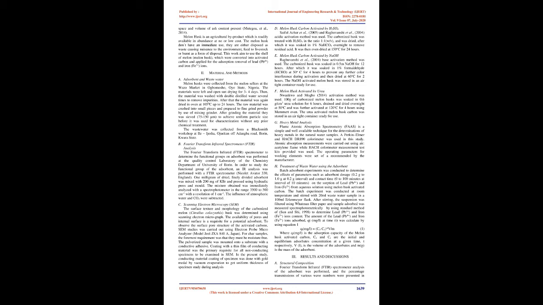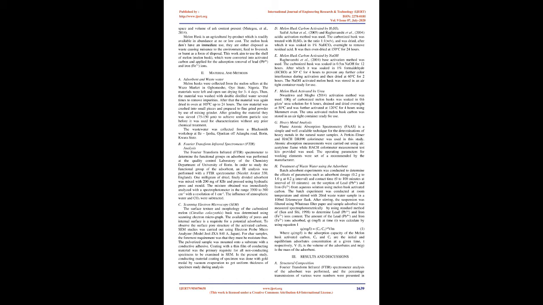Suleiman et al., 2017. Activated carbon in adsorption of heavy metal ions has been gaining attention of researchers due to affordability and availability, simplicity in design and operation, high effectiveness in removal of heavy metals, generation of low toxic sludge and its adaptability for domestic and industrial wastewater. Madhu and Lajide, 2013. Activated carbon is produced from burning agricultural waste material like rice husks, coconut shells, melon husk, and palm oil shell, which are activated either by pyrolysis, chemical or physical process. Tata et al., 2017. Activated carbon effectiveness in removal of heavy metal ion depends on its surface area, pore space and volume of ash content present.